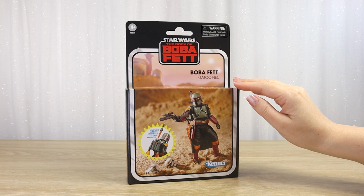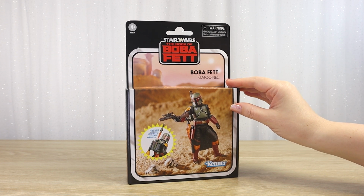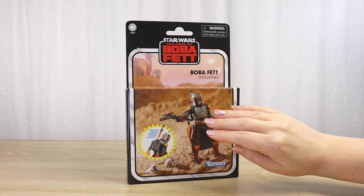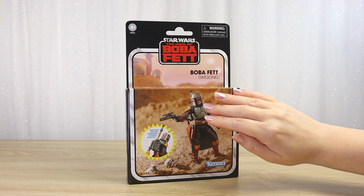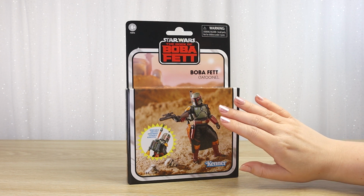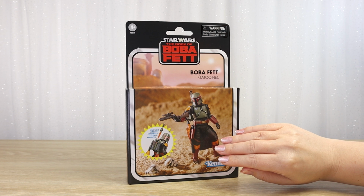Book of Boba Fett. Ever since Boba Fett returned in The Mandalorian live-action series, we see him wear several different versions of his iconic armor. Once he comes out of the Sarlacc pit, he goes on a journey, gets his armor back, and we see him wear a mix and match of his Mandalorian armor and Tusken robes. And then when we finally get to The Book of Boba Fett, he seems to have sort of settled in his final outfit here with the black undersuit and his iconic armor.